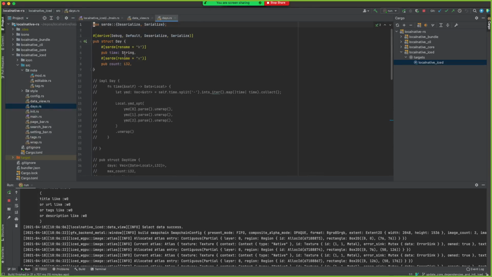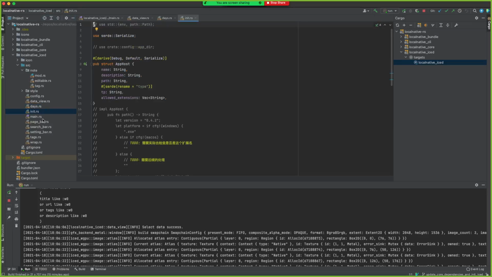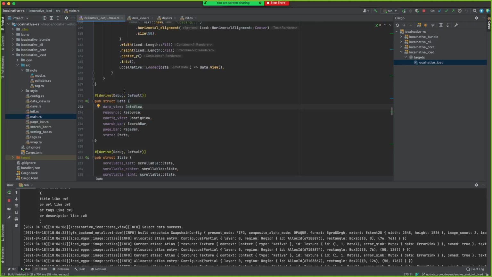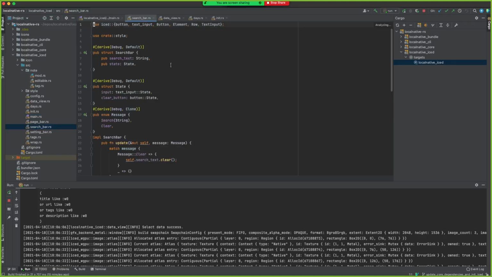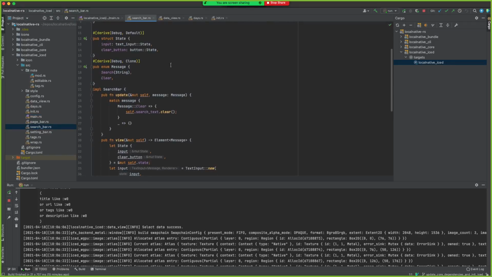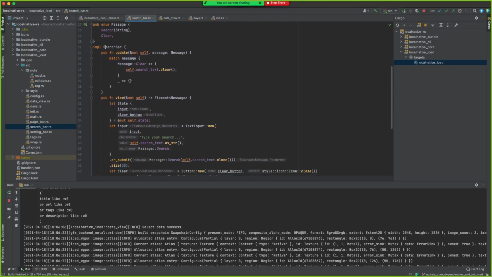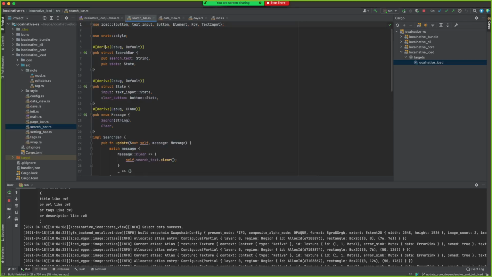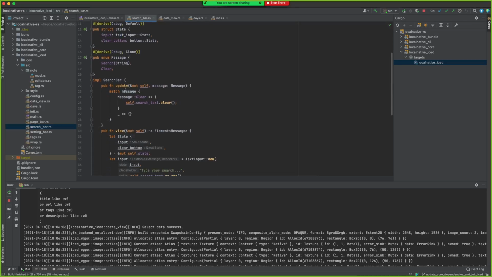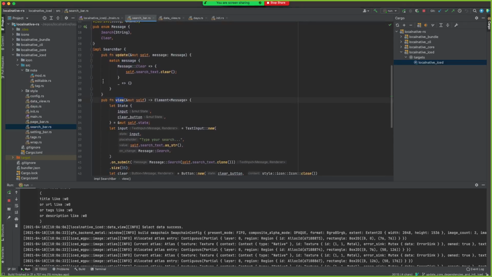And here is maybe an auxiliary function to deal with days. So I think this main function makes a lot of sense. And let's look at the search. Those are more UI type of things. We see it follows the update view pattern, like the update view implementation for those structs.